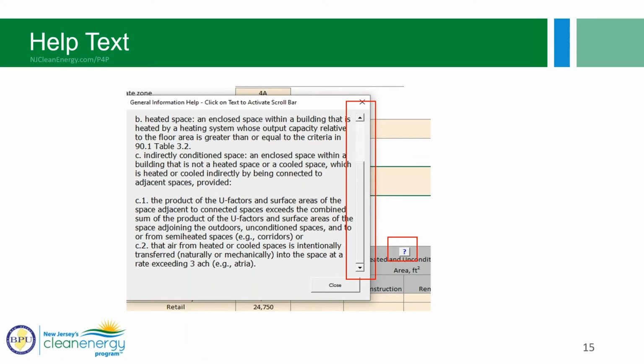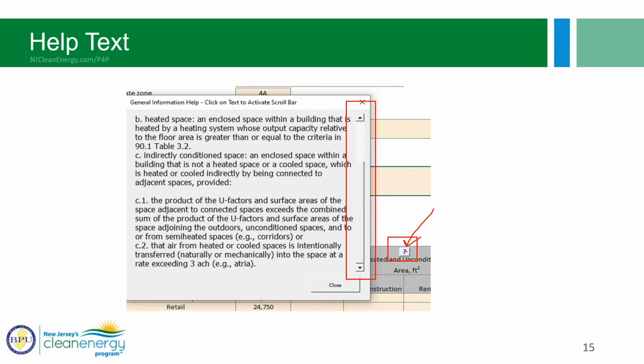Another productivity tip has to do with help. The compliance form put most of the helpful text into these pop-ups in order not to crowd the interface and make it easier to work with and read. So throughout the compliance form, there are these help buttons, and they have a blue question mark.